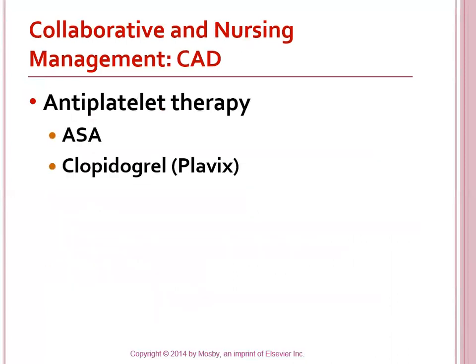All right, some other medications we can use to treat coronary artery disease: aspirin. Every old person's on aspirin, all right? They all are, okay? This is why. Because coronary artery disease is the number one killer in the United States of our old people. It still is the number one. Another antiplatelet therapy, a little more aggressive than aspirin, is clopidogrel, or Plavix. Unless it's contraindicated, low-dose aspirin 81 is recommended for people at risk for coronary artery disease.